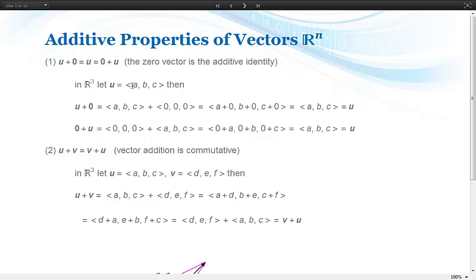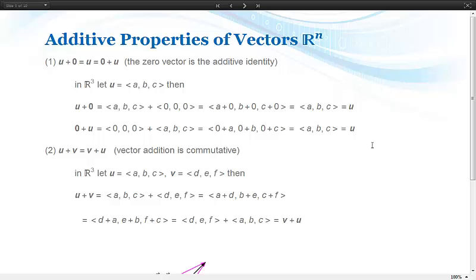We can let u have the elements a, b, c. Then if I add u plus the three-dimensional 0 vector, that's (a, b, c) plus (0, 0, 0), and by the rule for vector addition, this is a plus 0, comma, b plus 0, comma, c plus 0. But now notice the addition that's happening is real number addition, and we know that works. a plus 0 is a, b plus 0 is b, c plus 0 is c, because now this addition is no longer vector addition, but addition of real numbers, and we know how to do that. So indeed we get u, and similarly the other way if we add 0 on the other side.